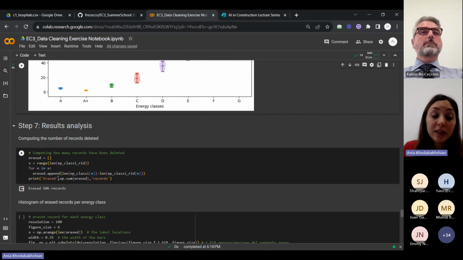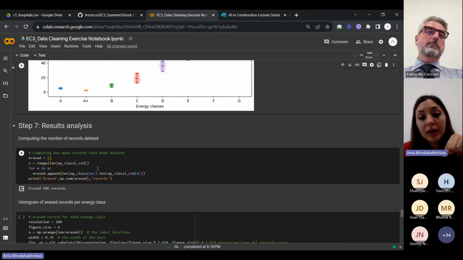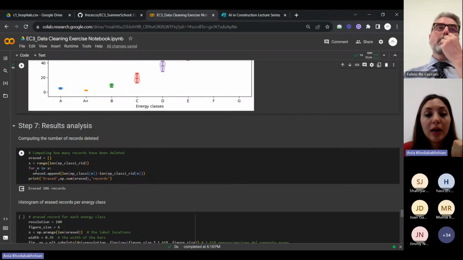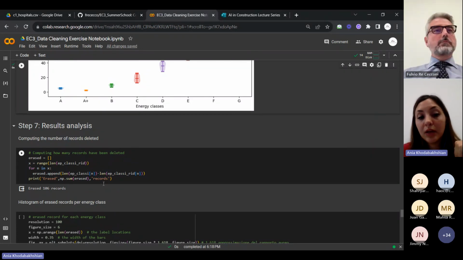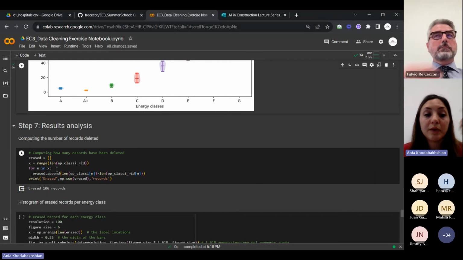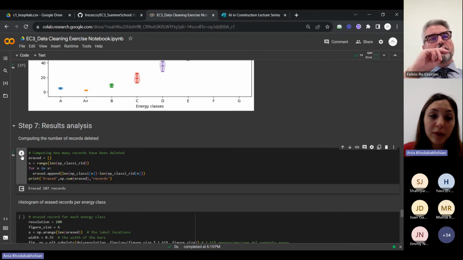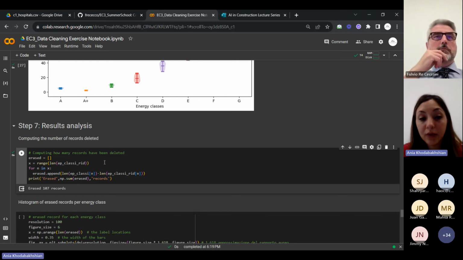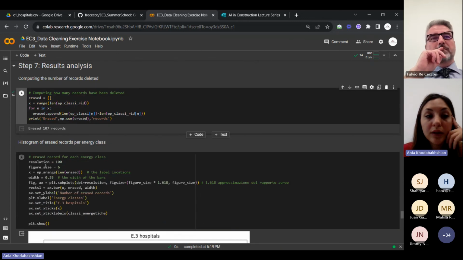We want to see the difference between the length of the initial data that we had and the new one. So it will give us the erased number. If we sum it up, we'll find the complete data that was erased, which is 107 records in this second round.